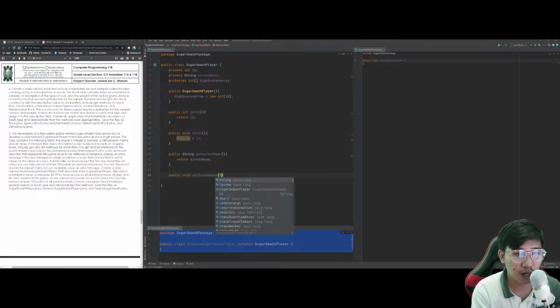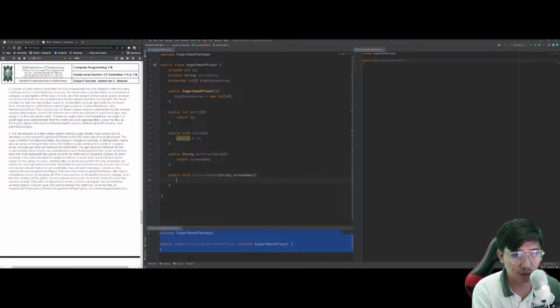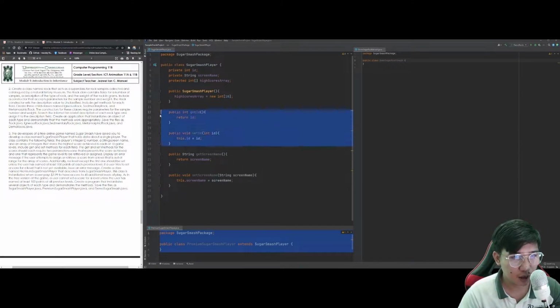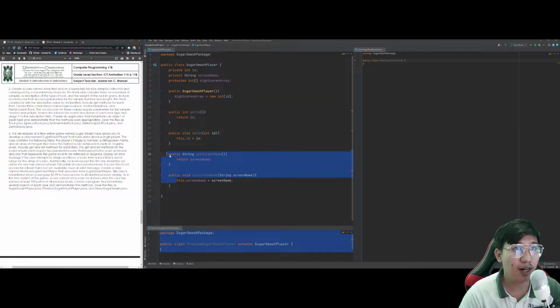Tapos dito sa loob natin is, of course, we have String screenName naman. So this.screenName is equal to screenName. So nakalimutan ko dito maglagay ng int ID para kay setID. So, meron tayo kay ID, meron na rin tayo kay screen name.